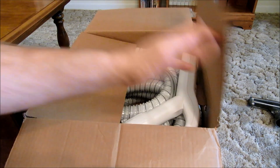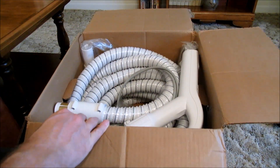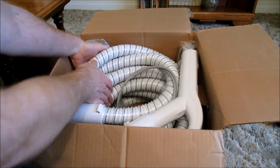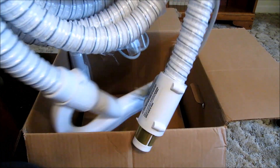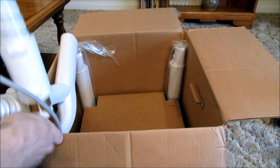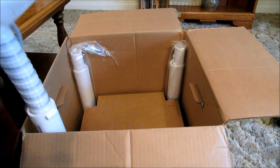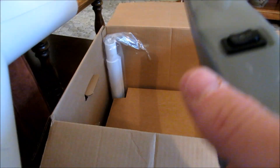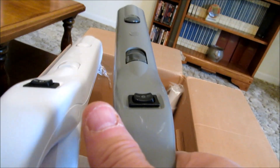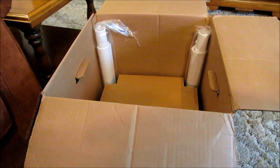Now for a quick unboxing of the new 49194 Deluxe Kit. I got a good deal on this kit from my local Aerus dealer — better than if I had purchased it from the internet — and this way I know I'm getting genuine product from Aerus. This is a nice new 35-foot hose, and it should be compatible with all the old stuff too, so if I ever need to interchange them, they should work together. They're identical except they're just different colors.